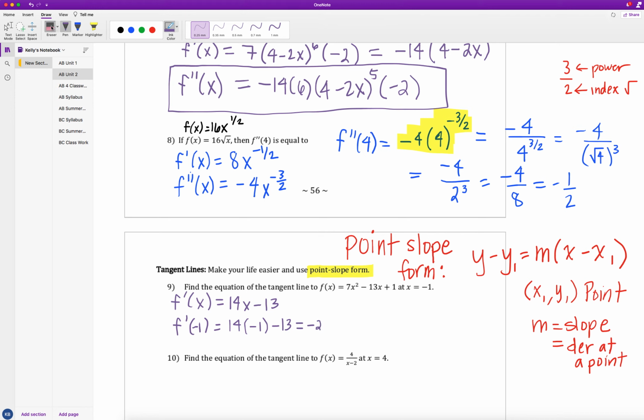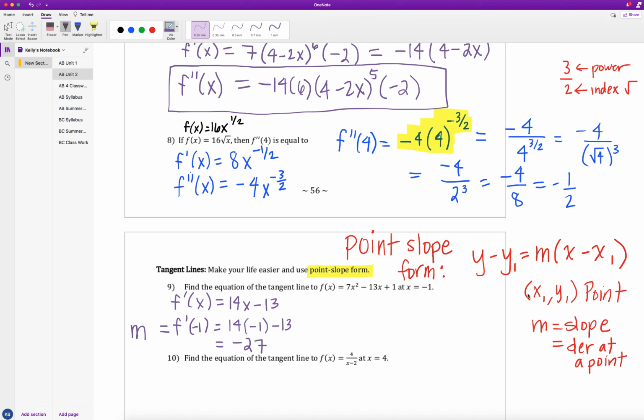Actually, I'm going to write it underneath in case I need some space over there. So this will be equal to -27 then. So what information have we found so far in terms of point slope form? Well, right now we found our slope. This f prime of -1 is equal to our slope. That's our m value that we have.